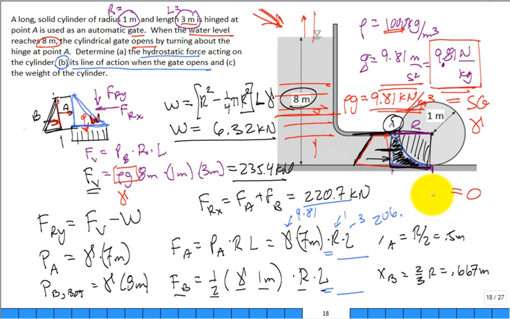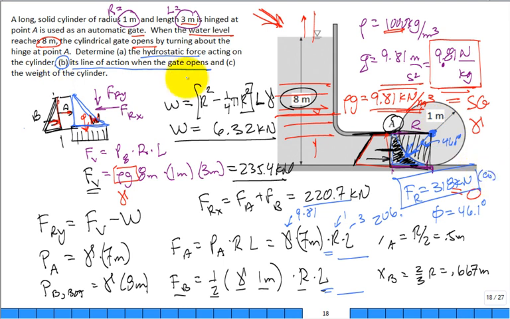So the resultant force, F of R total, will be the square root of F of R x squared plus F of R y squared. I come in at 318 kilonewton. And then you know that it's at an angle phi, the inverse tangent of those, you get 46.1 degrees. And because every little segment goes through this point right here, we know that the resultant force has to go through that point too. And so now the resultant force is specified by knowing it goes through this point. Then we know the total magnitude, and we know the angle phi. And so we get like that, 46.1 degrees magnitude. So if you want to know the magnitude of the hydraulic force acting on the cylinder, that's the answer to part A.